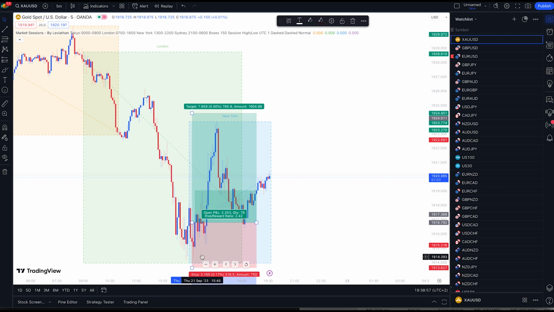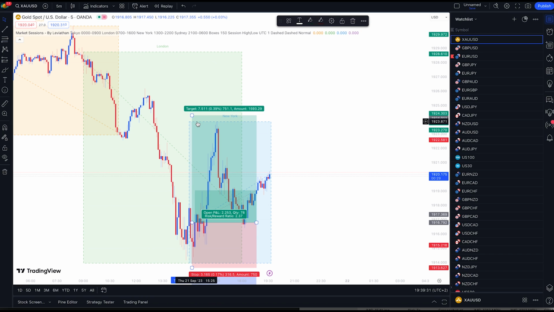So if the overall trend is a downtrend, then you do your analysis on the higher time frame, like the daily time frame, and if the trend on the higher time frame is opposite to the previous session trend, then you're going to be trading in the direction of the overall market trend on the higher time frame. So the trend on the higher time frame was a bullish trend, but now the London session closer to the New York session was what? Was a bearish trend, which was counteracting the trend on the higher time frame. So that's why I entered right here at the start of the New York session.